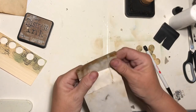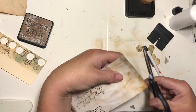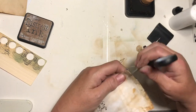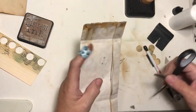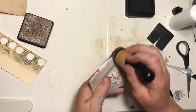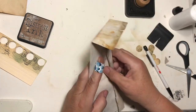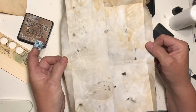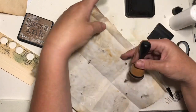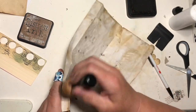Do the same on this one. Let's see if we can straighten this a bit and give it a little... Oops, give it a lot of distress. This has also an eco dyed inside, but a little lighter. But then it's up to you how much you want to decorate it on the inside, where you are going to use it as a writing space.